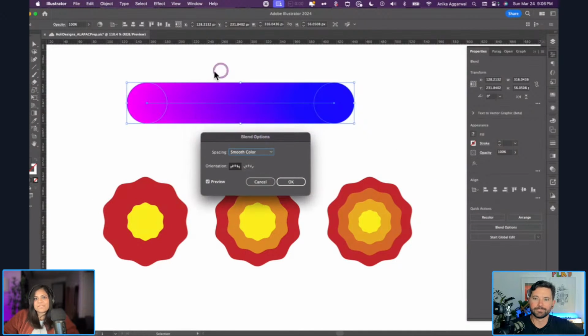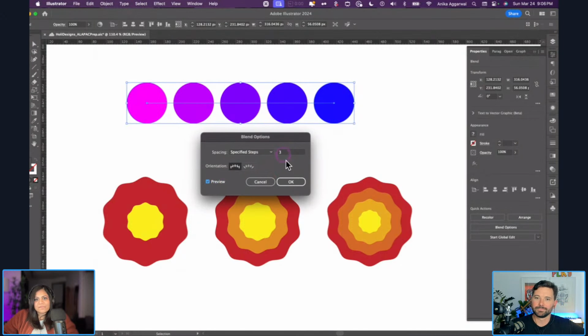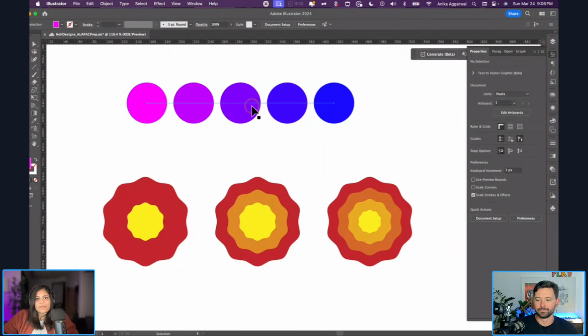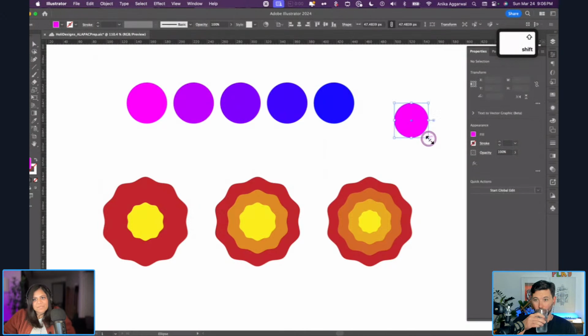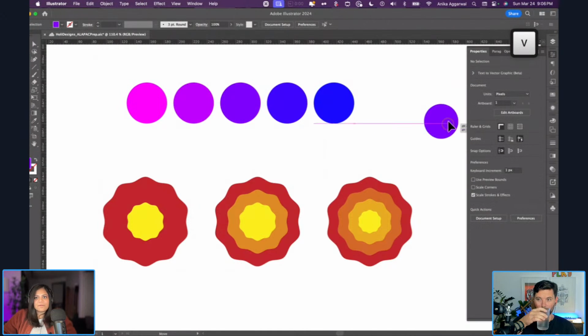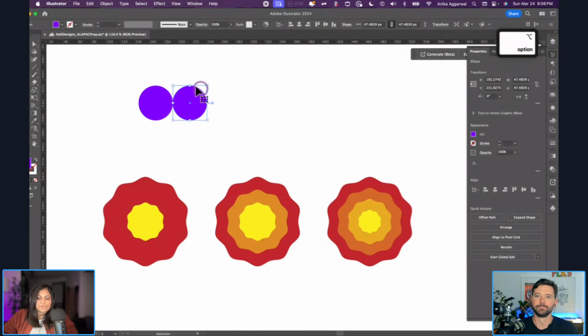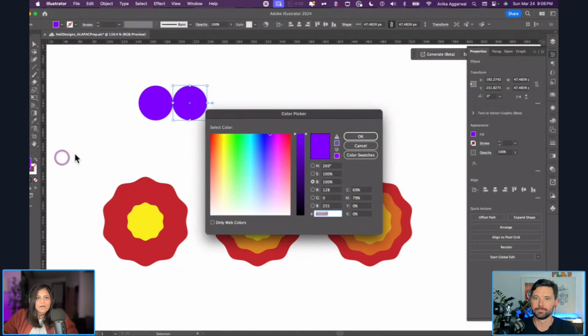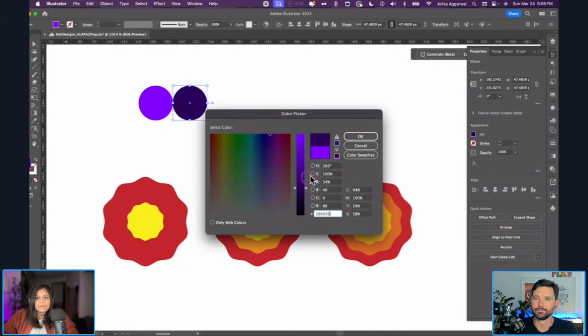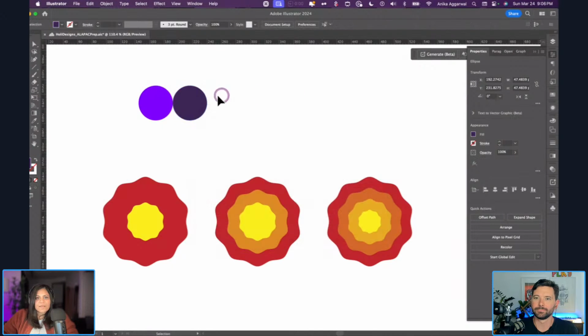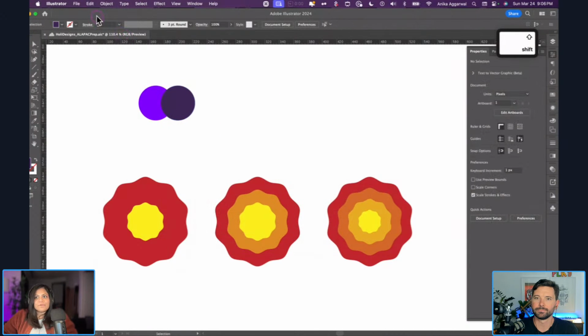Now this has too many steps because it's on smooth color. But if I want a specific number of colors in between these two colors, let's say 3, I hit preview, and maybe I wanted this purple to begin with, but I do not know what hex value it was. This way I can find that, and now I can make an external shape and color pick that color here. I delete this, I still have this color palette, and this gives me an opportunity to build my color palette around it, which I can do by darkening it. Maybe I change the saturation a little bit, and these two already form two colors of my color palette.